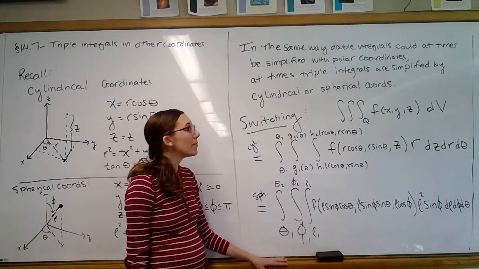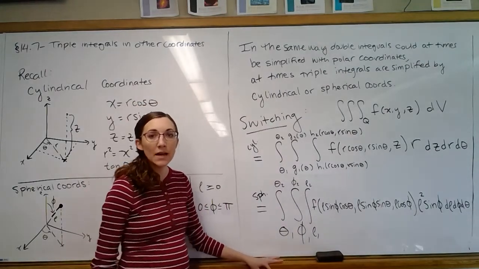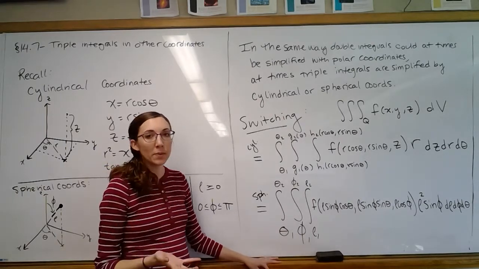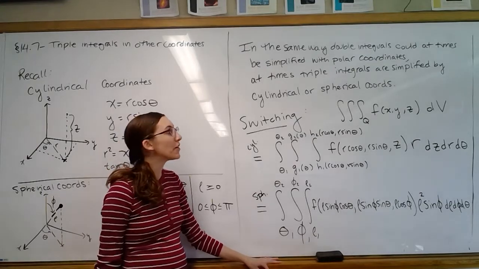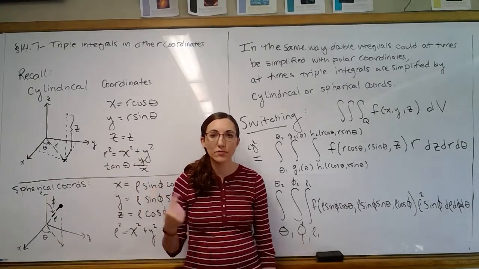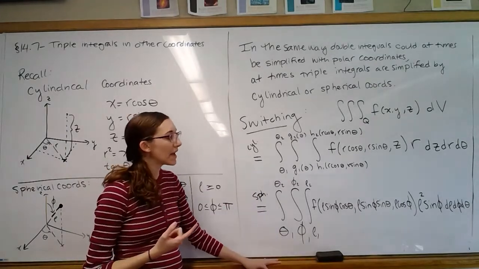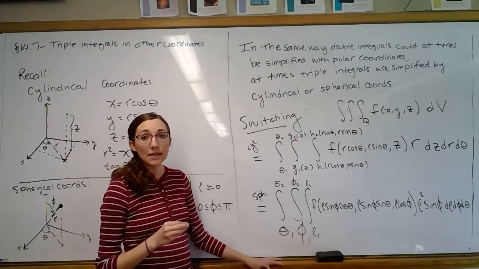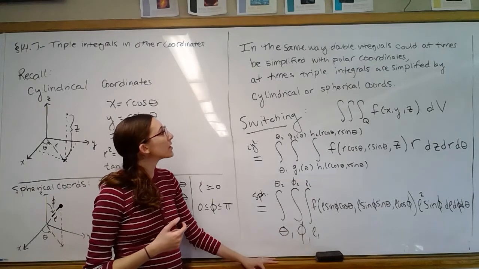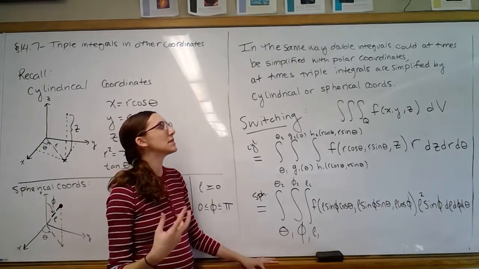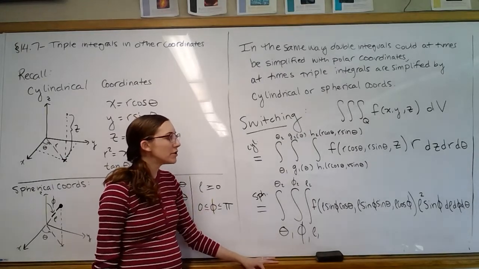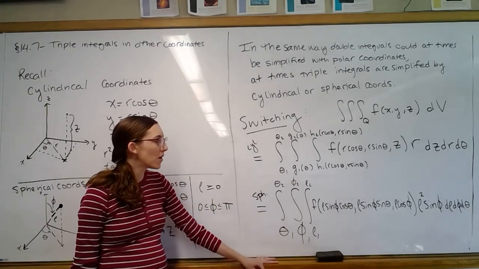If you remember when we did polar coordinates, we had to adjust the bounds based on the region. We also had to change the function by subbing in different values for x and y. But then we also had an extra scale factor inside the integrand to make the transition accurate. The goal of this is to simplify things by switching into either cylindrical or spherical. So let's talk about how to do it first, and then we'll talk about when or why to do it.